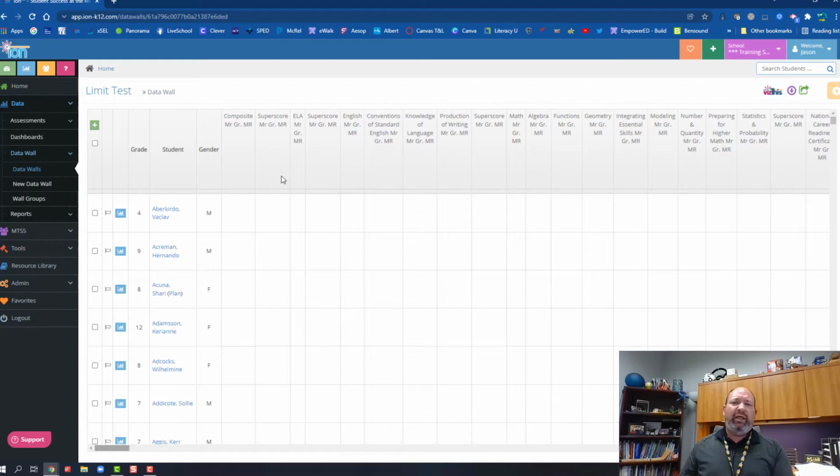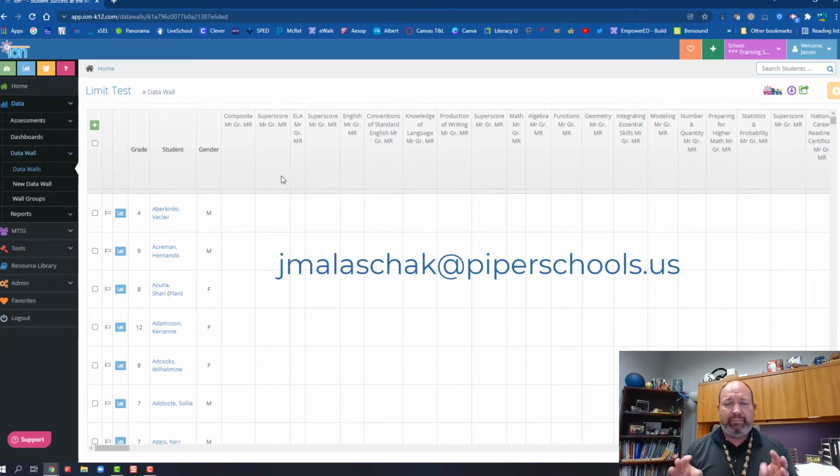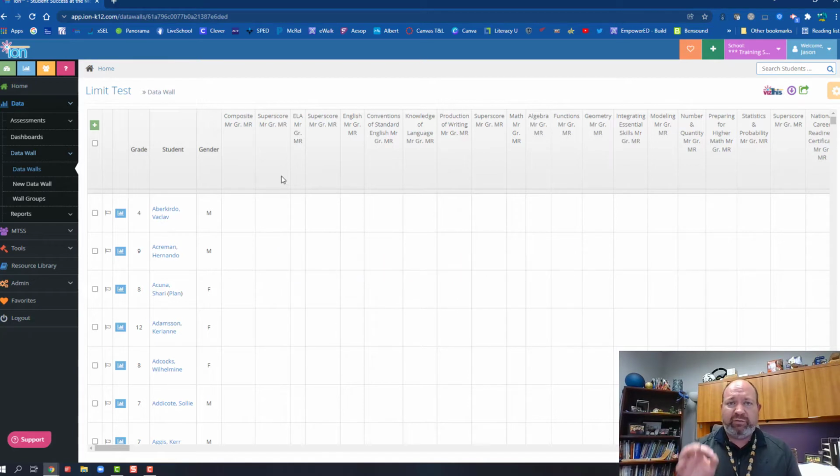So anyway, that is how to make some data walls. Have some fun with it, play around with some data walls, kind of create your own, and let me know if you have any questions on that, because making data walls is kind of fun, and it makes this truly customizable to what you find important in your classroom to take a look at. And if there's anything that you want to see on here, any other things that you want to do, come take a look at me. But my next couple of videos, I'm going to show you more about data walls, because there's more things to do with them. But this kind of talks about the basics of how to create one yourself.